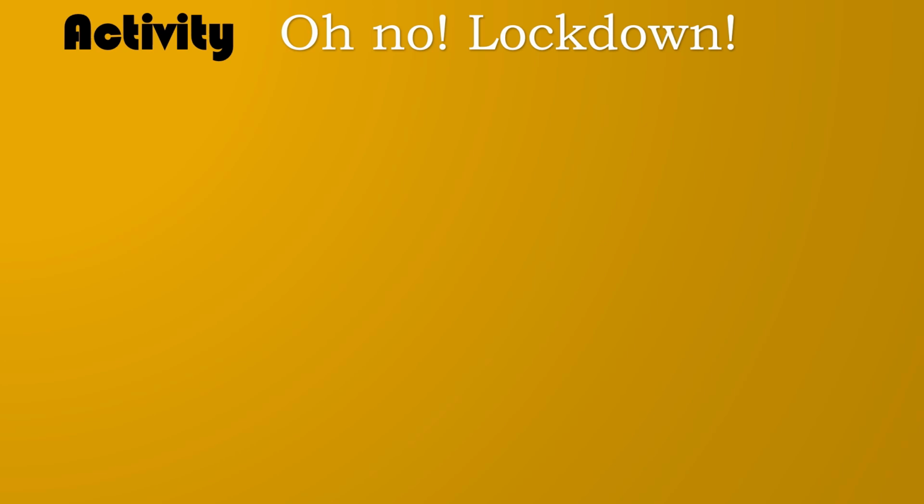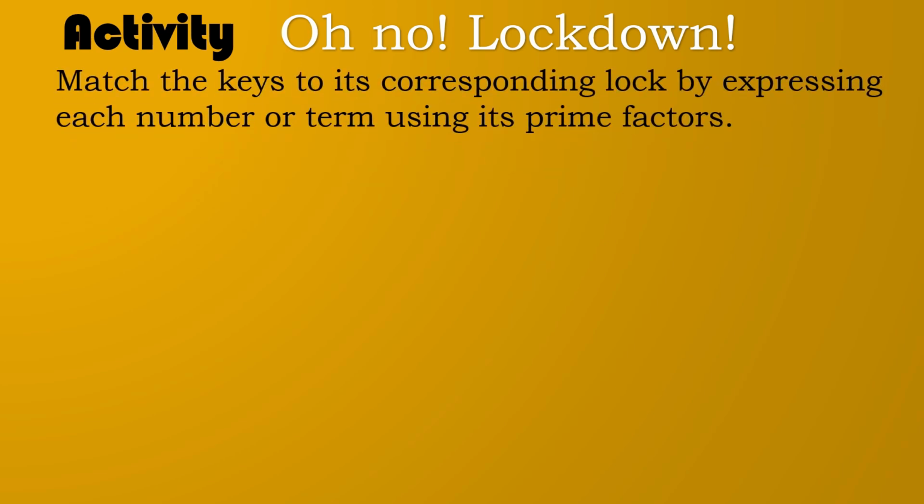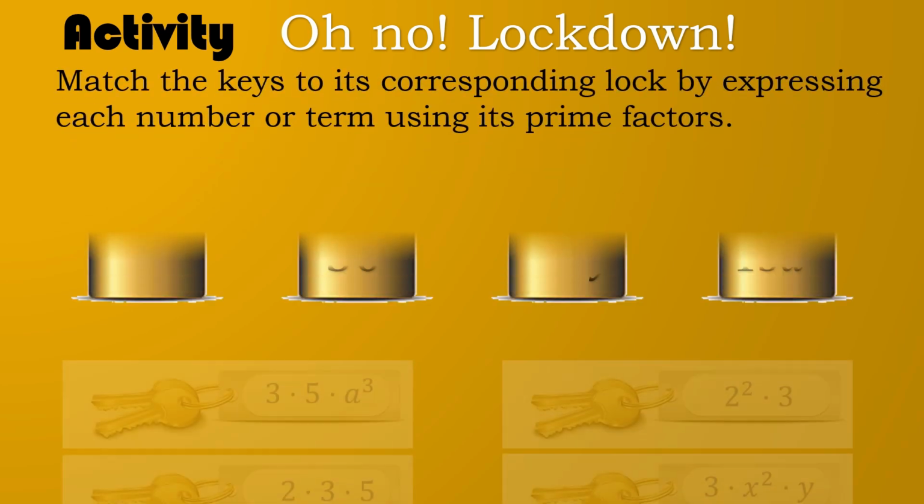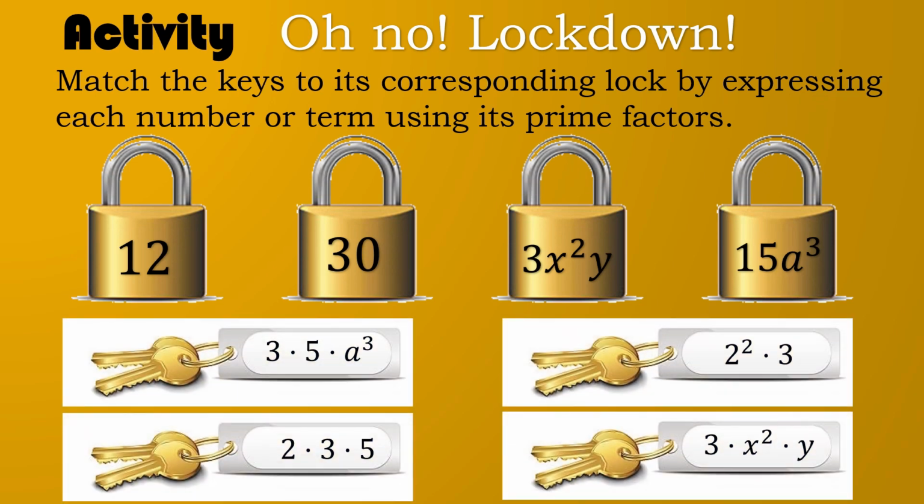It's activity time! Oh no! We are on lockdown! In order for us to get free, we need to match the keys to its corresponding lock by expressing each number or term using its prime factors. If you can do it on your own, you may pause this video and write your answer on a sheet of paper.